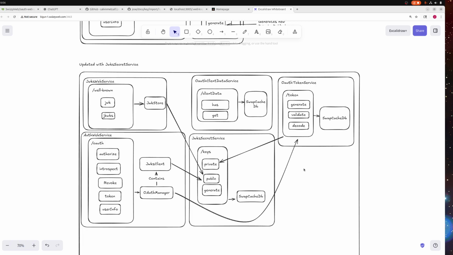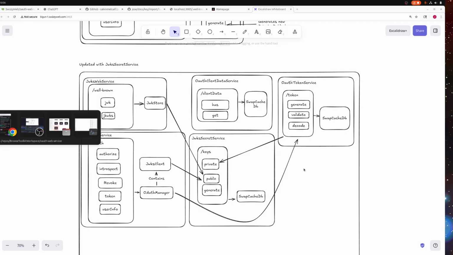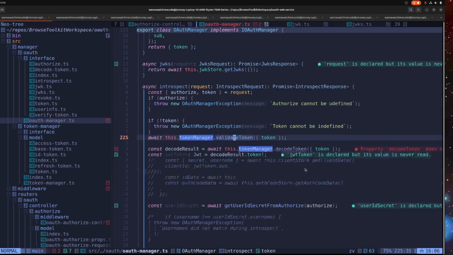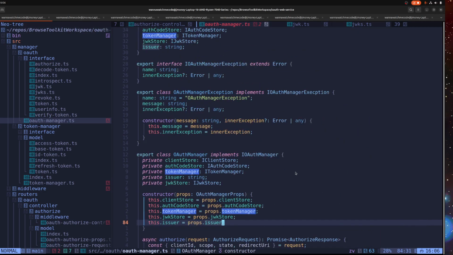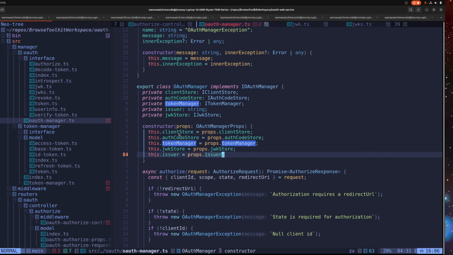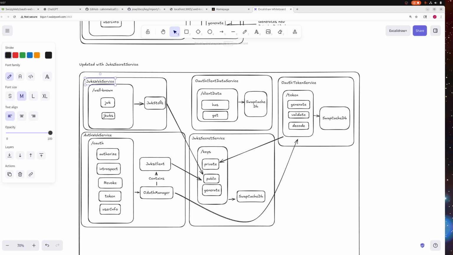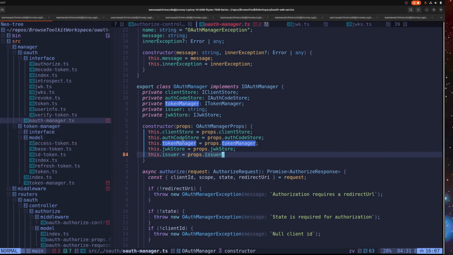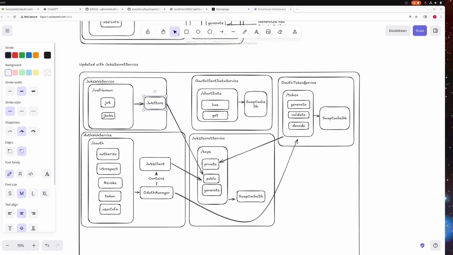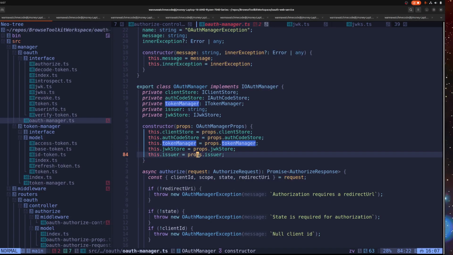Validate, generate, decode. Okay, what else we got? We got token manager. We got the client manager, token manager, client store, auth code store, JWK store. Token manager, auth code, client store, auth code, token manager. Issuer.